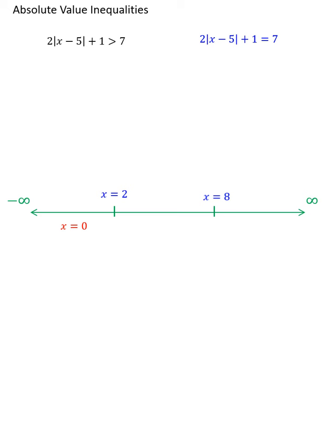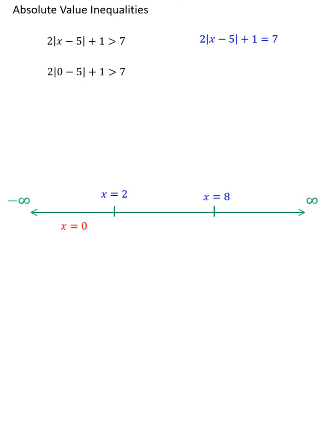Now my plan here is to plug in 0 for x. And before I do that, here's the overall strategy. If 0 turns out to be a solution to the original inequality, then so will every number in the open interval from -infinity to 2 be a solution. Or reversely, if 0 turns out not to be a solution to the original inequality, then neither will any number in that interval. So let's test that.